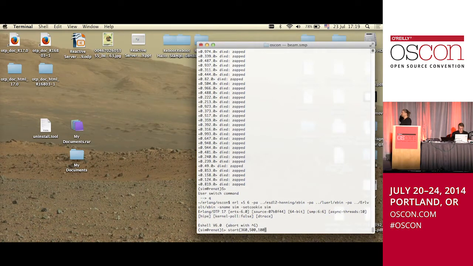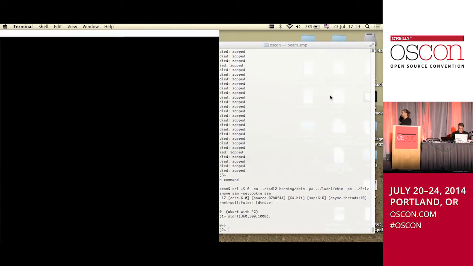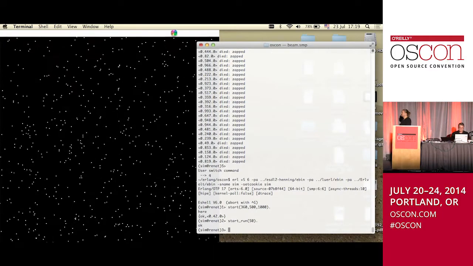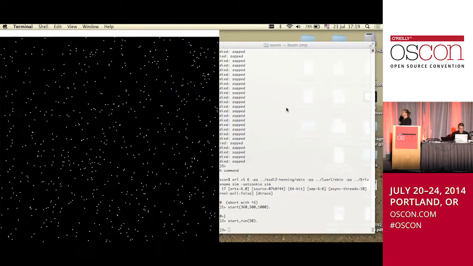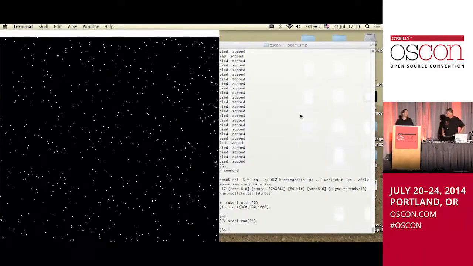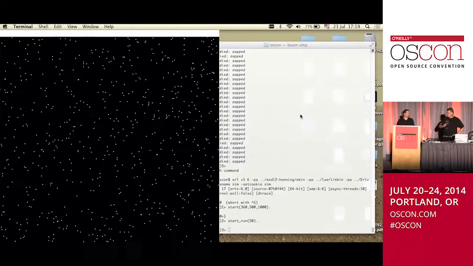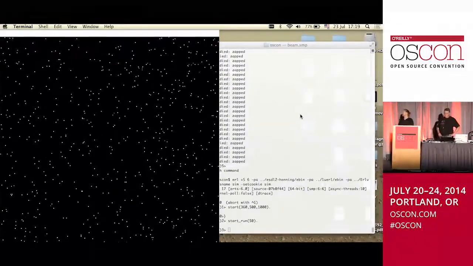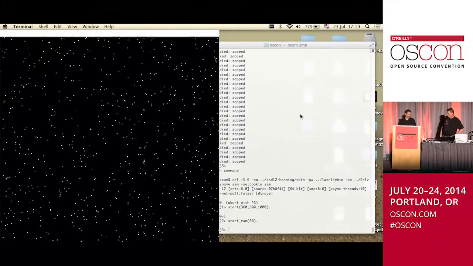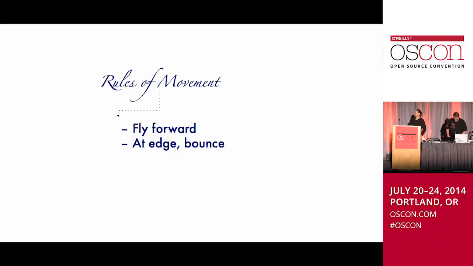So we'll just write a system to set up the 5,000 ships. We've actually created the ships already, so we're just going to start the run. This is the tick time, 50 milliseconds. So now we're running, and the ships are running again. These are simple ships, the same ones we saw before, just randomly moving around. They start off in a direction and keep going in that direction until they get to the edge of the screen, the edge of the universe, in which case they bounce back again. It's a very simple one, but it just keeps on going the whole time. So what we can do now is change the code of the ships.